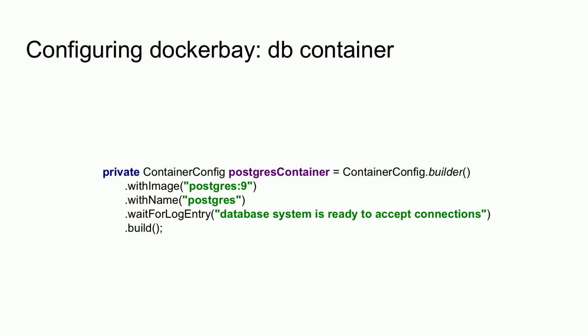So basically, in the test environment, this will be the DNS name of this service. All other containers running in this unique environment will be able to access this container with this name, http://Postgres. And then we also want to wait before we continue until the database is ready, and that is what the next invocation does, wait for log entry. So we wait for this entry in the log of this container.